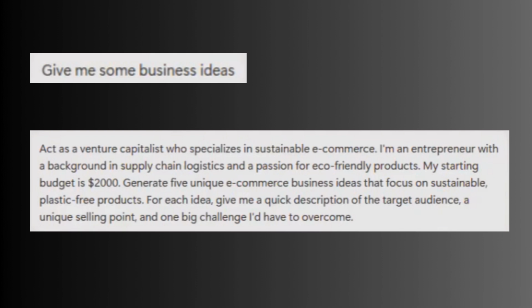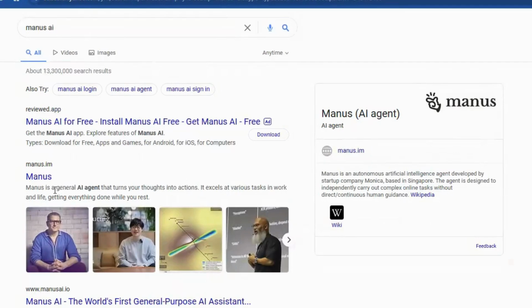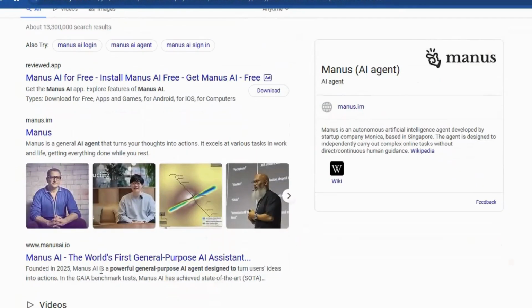And that's the most important thing when you're prompting ChatGPT, is to give it the context where you're coming from. So I'm just going to be giving you a few examples of a bad prompt or a prompt that's likely to fail, and a good prompt, so that you get a clear picture on what works and what doesn't. So what we're going to do is compare 2 of the same prompts, a very general basic prompt and then a more detailed contextualized prompt. And then we're going to use the same 2 prompts in ChatGPT and in Manus AI, just so that we're using the 2 different tools to see what sort of outputs we get.